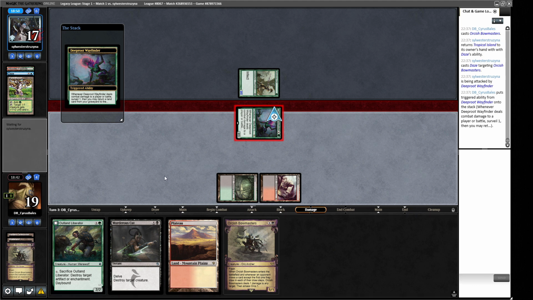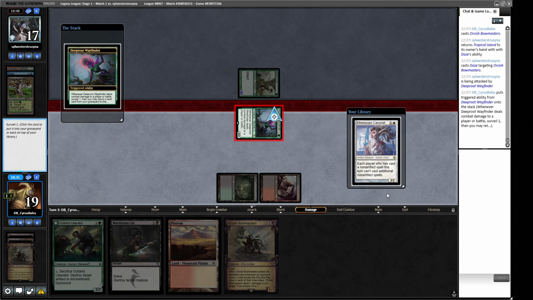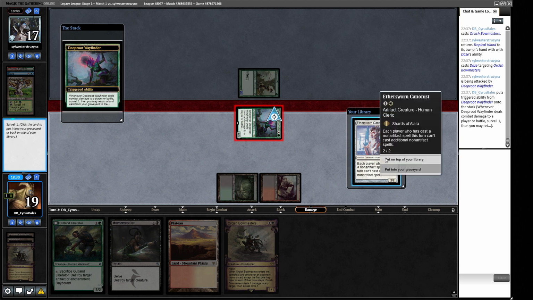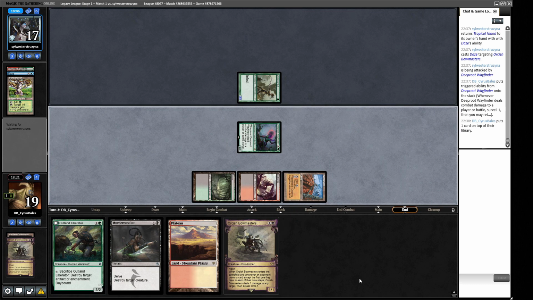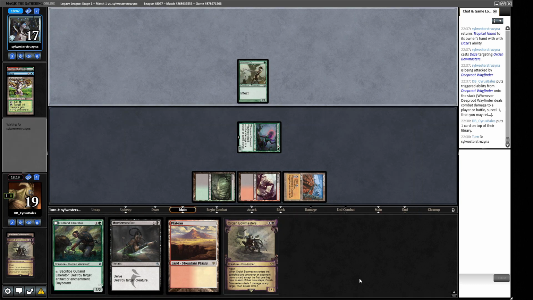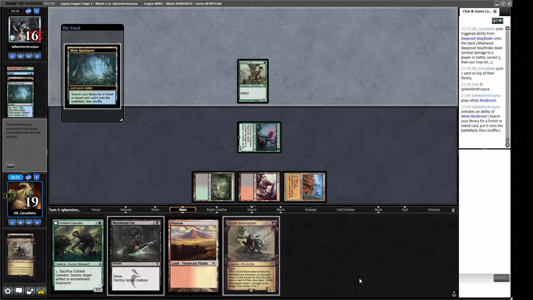Alright, we connected, so let's get our Surveil on. Ethersworn Canonist. How do I feel about this? It's a thing we can do. I think we'll put it on top of our library for now. And we'll get this Wasteland back. So we can keep our opponent off of Daze next turn because we can just Wasteland them. And try and go again with the old Bowmasters.